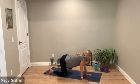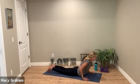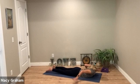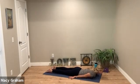Walk your hands back in and come back onto your mat. We're gonna lower to the belly again. So bring arms down by your hips, palms facing down. Relax everything. You're gonna press your hands and your feet down into the mat. On the inhale, lift your chest, pull your shoulders back.